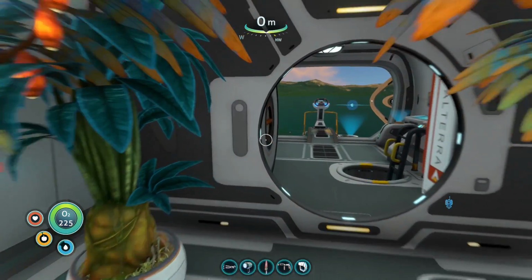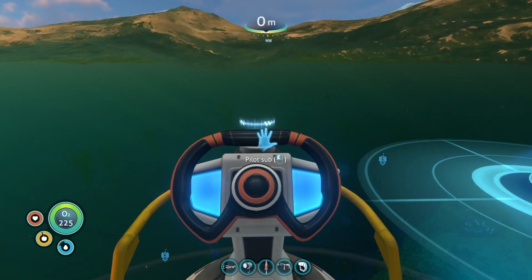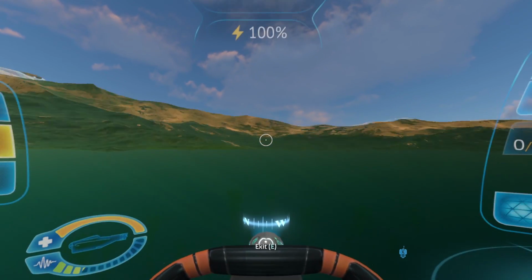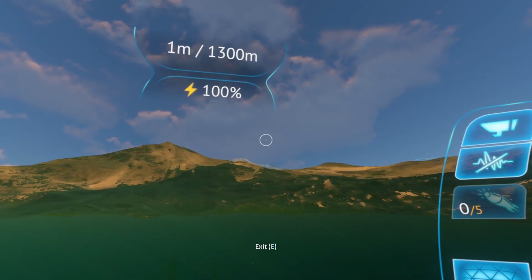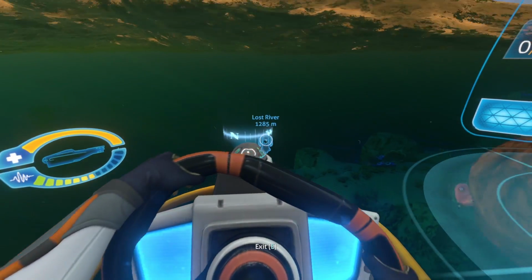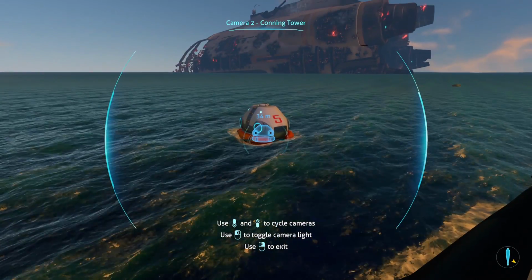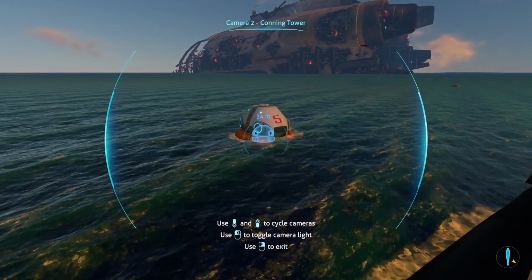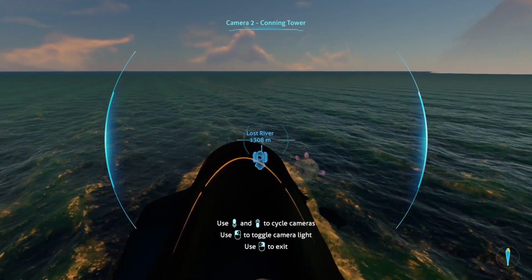So I'm gonna show you guys the exact location of it, and we're gonna start in the Cyclops, going there. You gotta get to the Lost River first. And just to show you guys where it is, I have the beacon. Obviously you have the compass, so let me show you. We are starting here by Lifepod 5. Everyone knows this spot. And now let's head towards the Lost River.